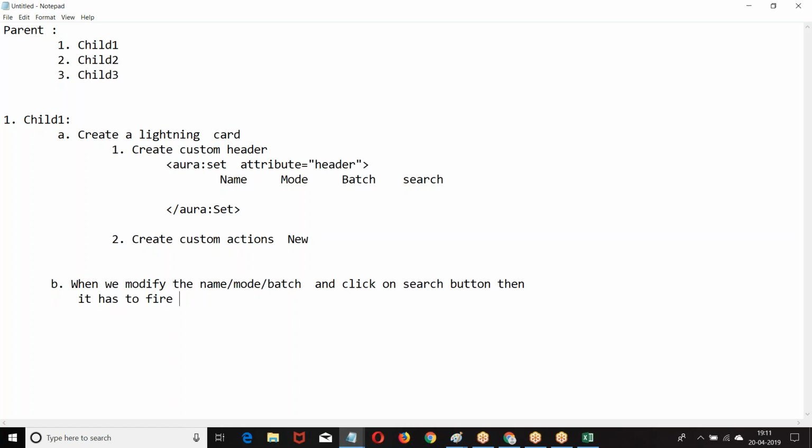Now, application level event by passing name, mode, batch value.